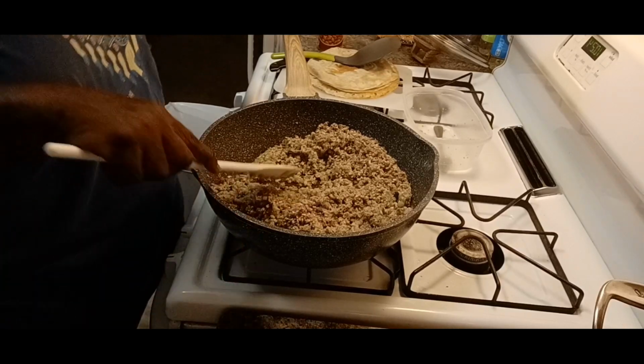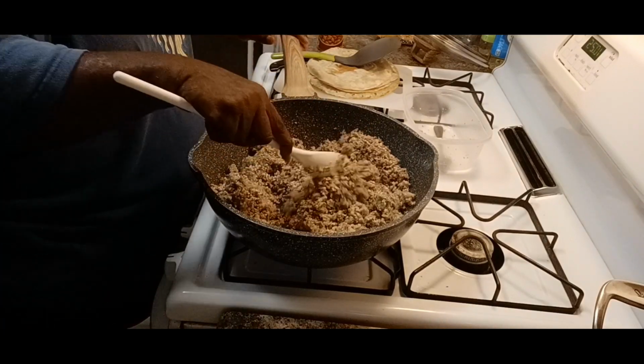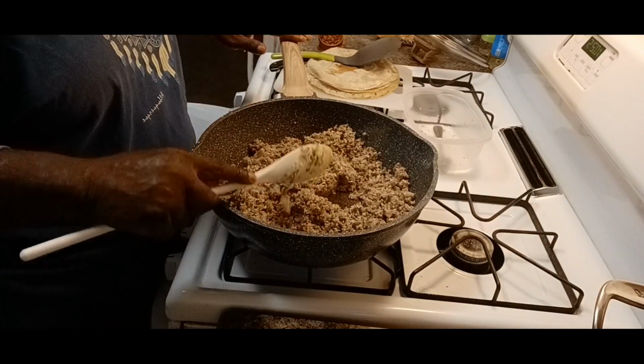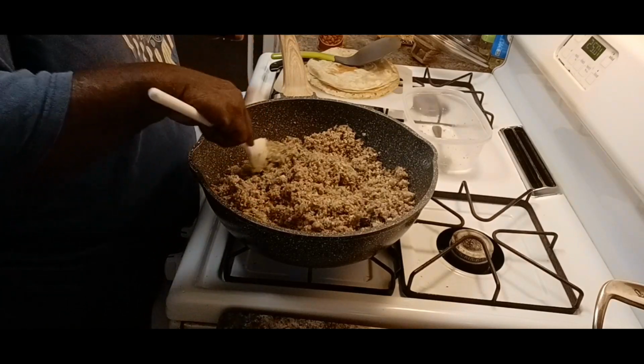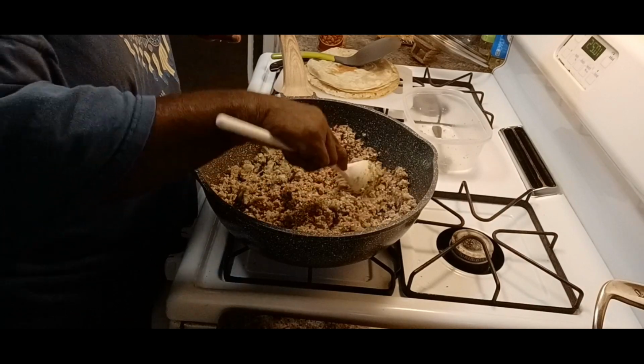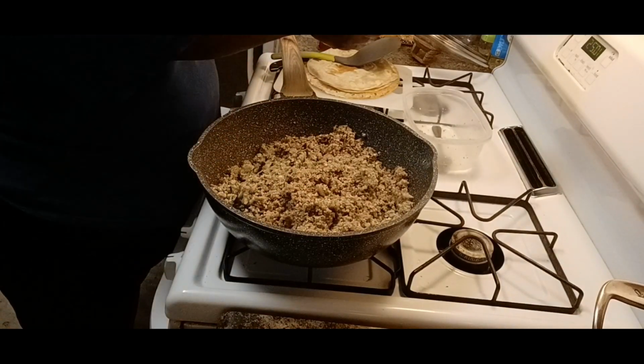What I'm doing is looking at the recipe. So you want to stir it occasionally. So once I stirred it and mixed everything in together, then you see I'm doing like a little rough chop in between there. Just make sure everything is incorporated good.